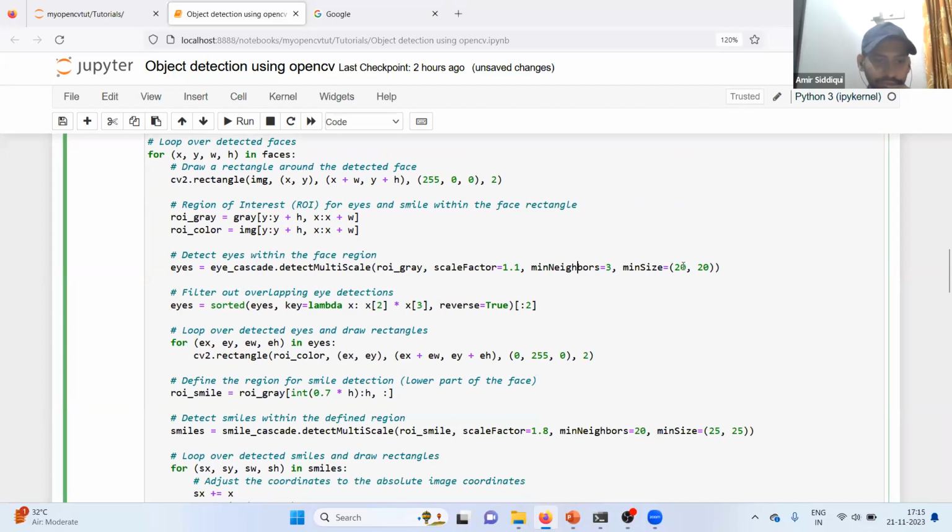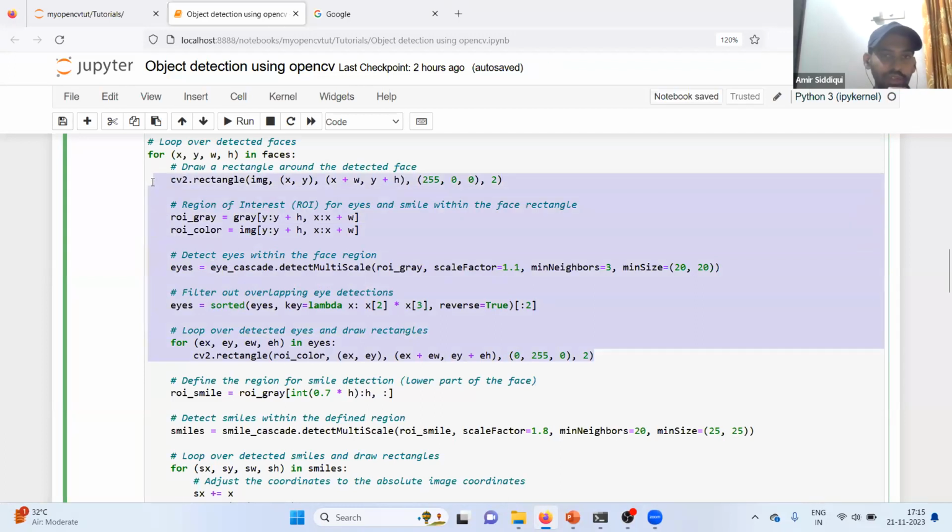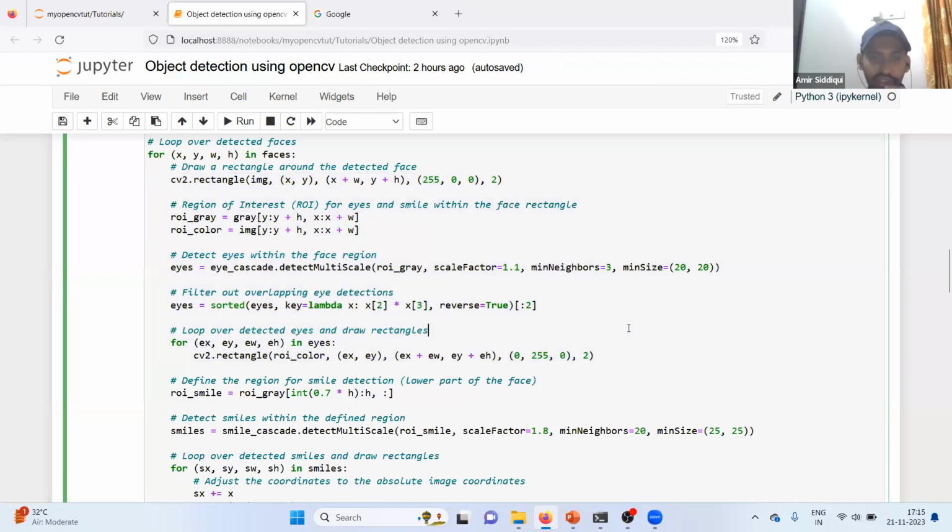So this is 3. And then we can create one lambda function to make sure that we do not pass just one complete rectangle over both eyes, but we are actually passing two different rectangles on two different eyes. So this function is for that, and then we will loop over the eyes. In this one, only this code is important because we are first detecting the face and then detecting the eyes. And the smile one we will see in the next image.